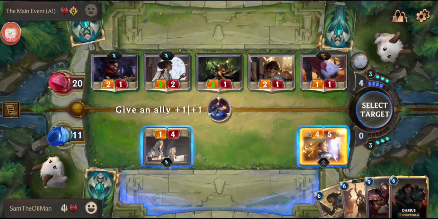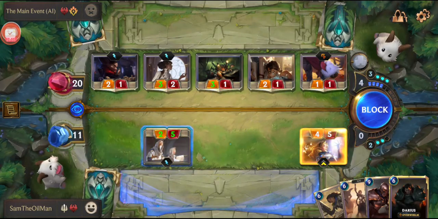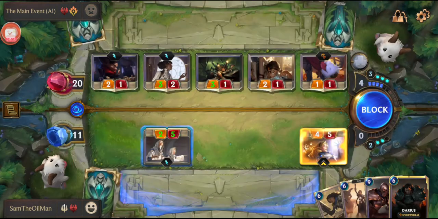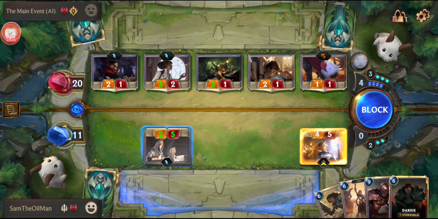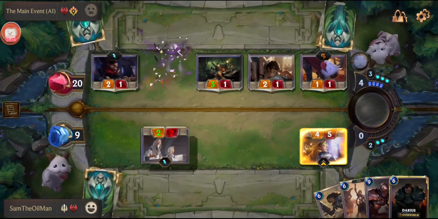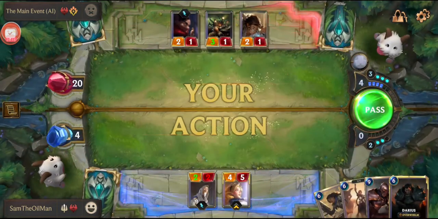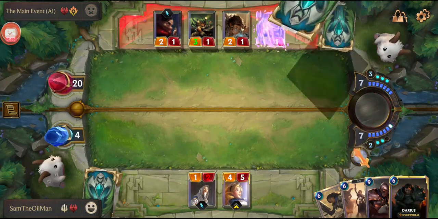Can I make it through? We're going to give this ally there +1/+1. Let's see what he does. And we need to take out these cards that let him draw more. And particularly the Astute, that keeps getting bonuses when he draws more cards. So there we go. Took that one out, which was nice. And there's his Challenger card. So we're in it now. We are very much in it.